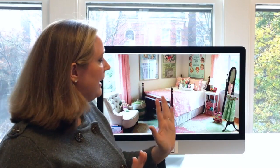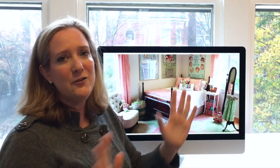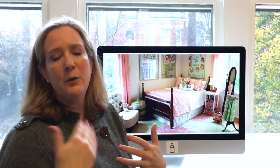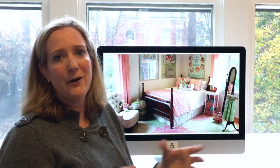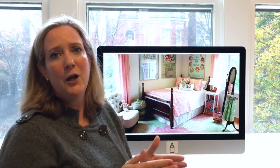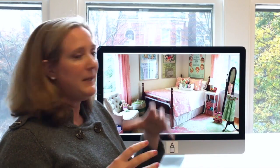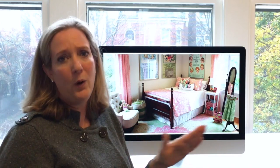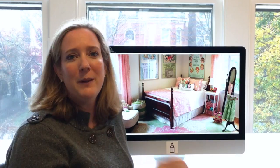We loved this space and had such a blast pulling it together. I hope you can embrace wherever you're living — whether it's a rental or somewhere you're stationed just temporarily — because you can make it look amazing no matter what your budget. Pick pieces that are really going to grow with your child and that way you're spending money once. We hope you have a blast recreating this in your own house, and please don't forget to follow us on Instagram at Flawless Design for All.